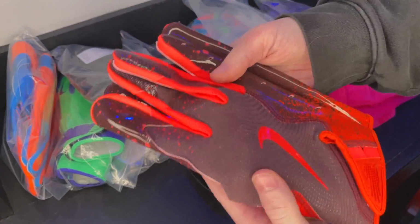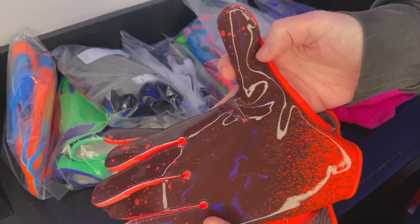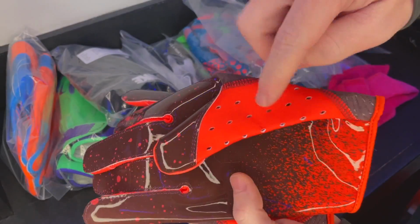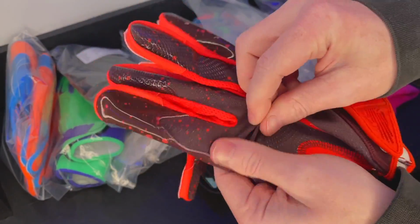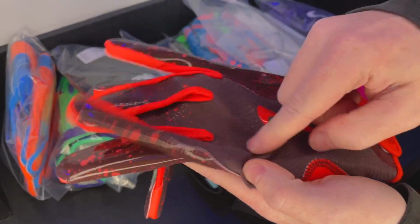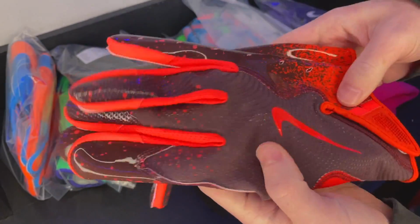There's a couple tweaks from the original 7.0. We will do a full comparison video, so I won't get too much into it now, but you still have the Nike Madden Grip Plus palms. You still have this synthetic thumb material, and then there's this new nice back of hand material. It's very similar to the 7.0. It's a little bit different, a little bit more flexible, a little bit lighter, very nice.